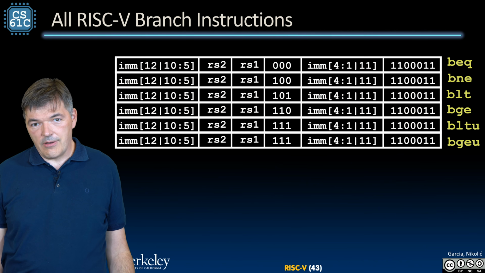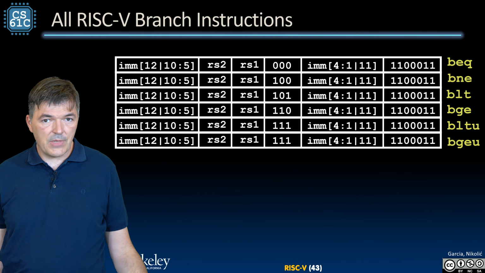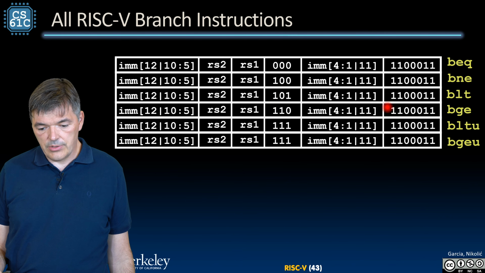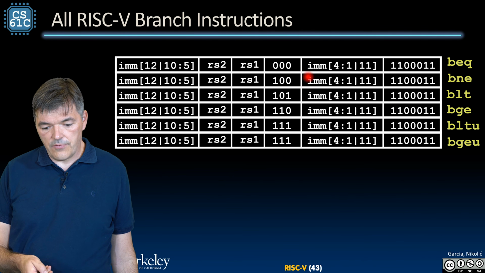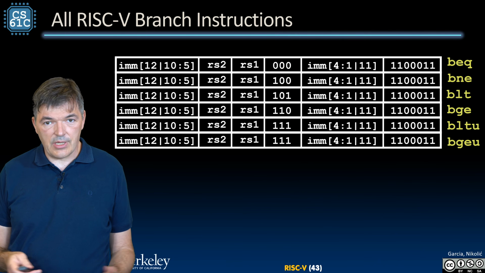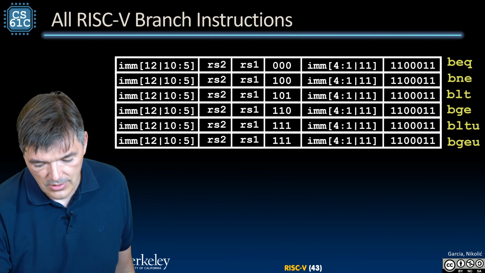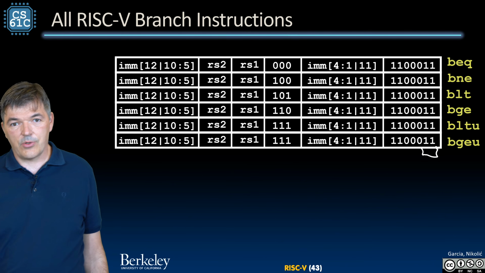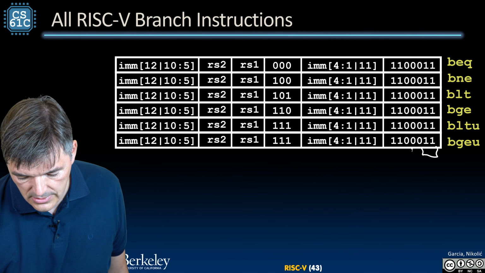This wraps up a somewhat lengthy discussion on how branch instructions look. Here is a summary of all 6 branch instructions that we have had. They have an opcode here. It is the same for all 6 of them, and the funct3 field specifies which branch type it is. One thing that I wanted you to notice, you might have seen that the last 2 bits in the opcode are always 11, and so far the next 2 bits are 0, 0.